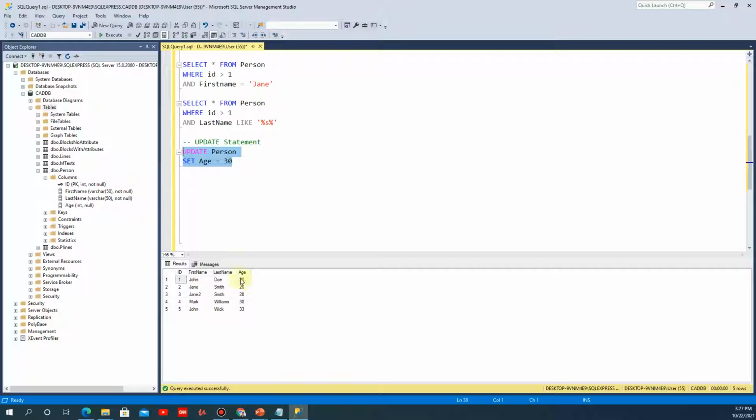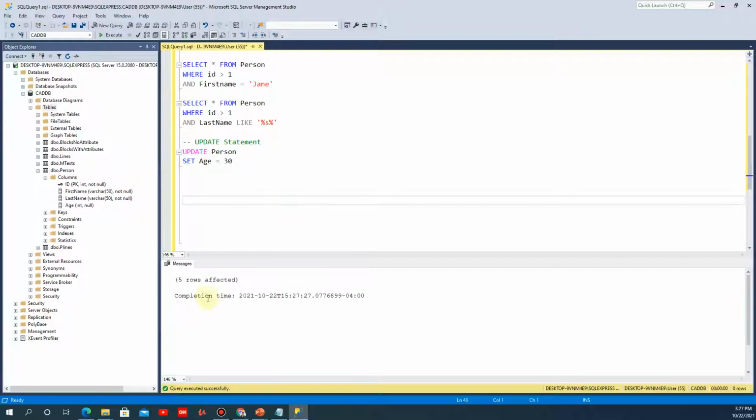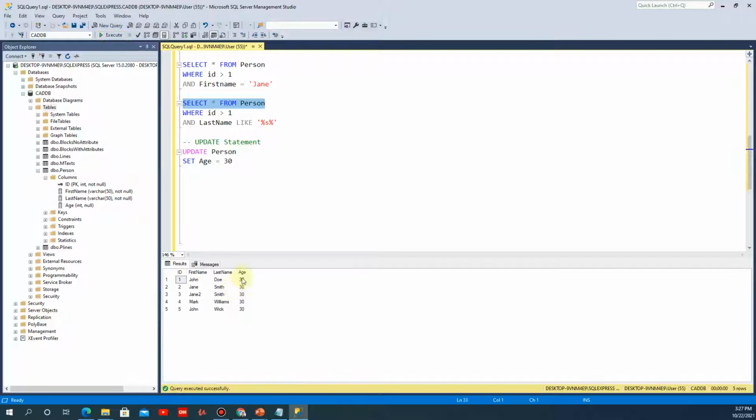So all of the age column will become 30 because there is no filter. So this applies to all, and it's very dangerous. All right. So let's say we run this and see the effect, we have 5 rows affected. And if we select, now they all have the age 30. And that is a very, very dangerous operation.